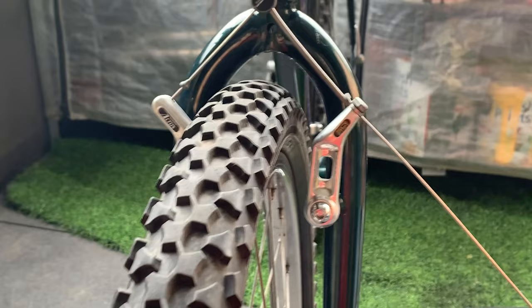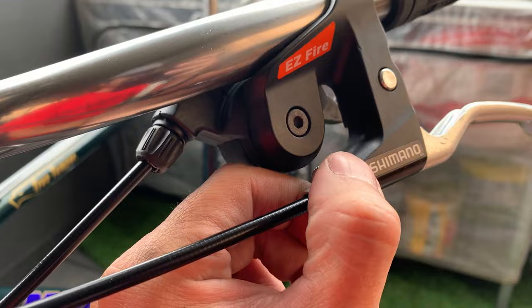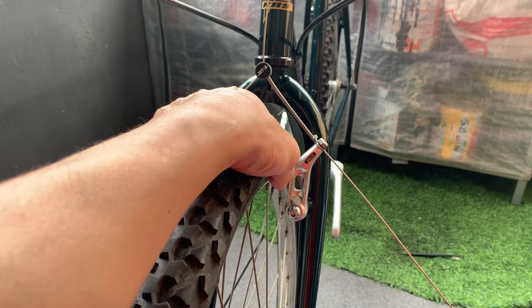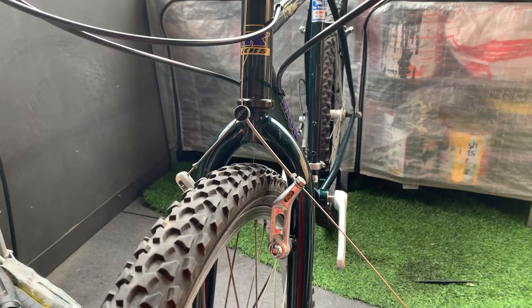So usually I put the brake pads on first before I lace it up, but I just wanna try this time lacing it up first. And what you want to do is wind this out around 7 times. That's going to tighten the brakes a little bit, so you can put your brake pads directly on the rim, nice and flush. And what you're going to do after you set your brake pads is wind this back in and it will loosen your brake pads out and give you enough gap.